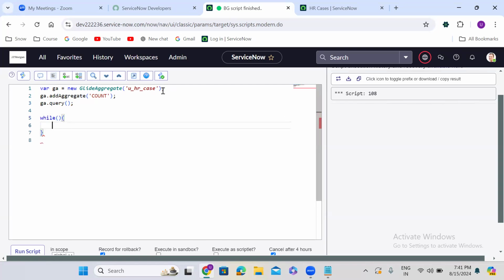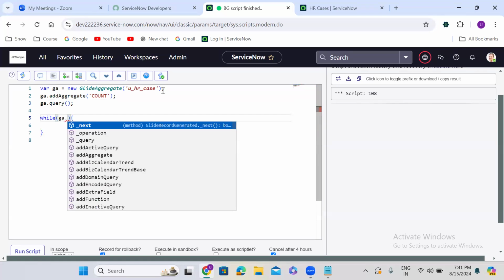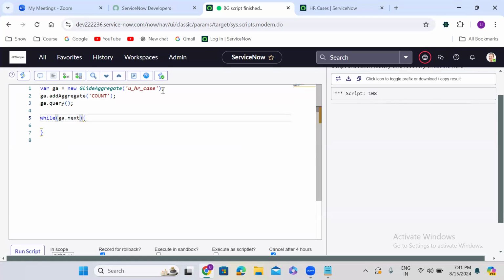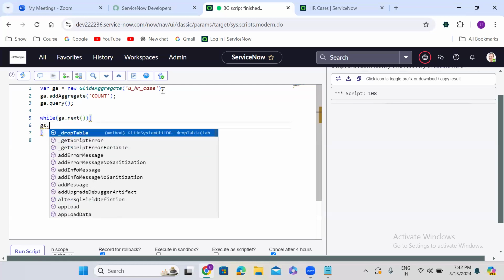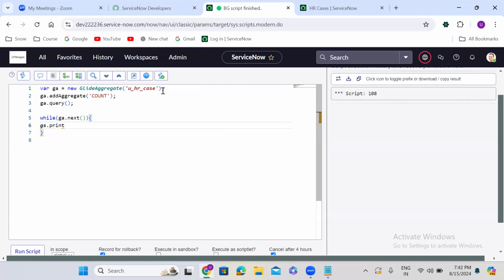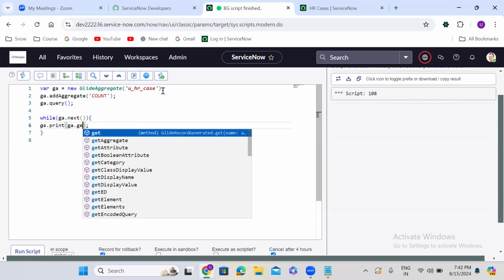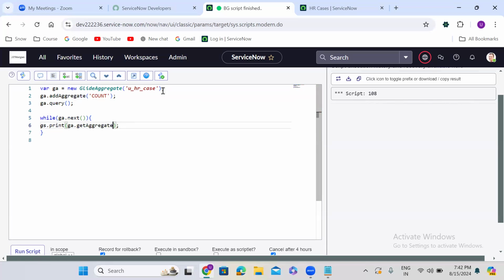While ga.next, gs.print, getAggregate, count.